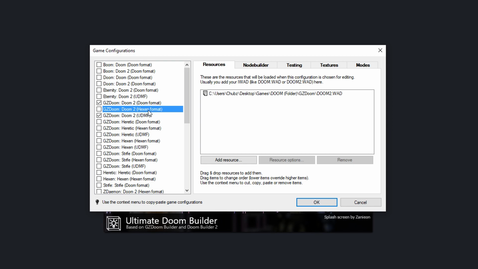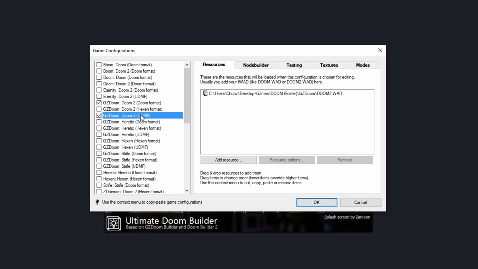Next, you have Hexen Format, and this is sort of self-explanatory. This is a format that brings in all of the new features that Hexen added way back when Hexen came out. It added scripting and a whole bunch of other new things that Doom didn't have before. That's really what it is: an enhanced version of Doom Format with scripting and a bunch of brand new features.